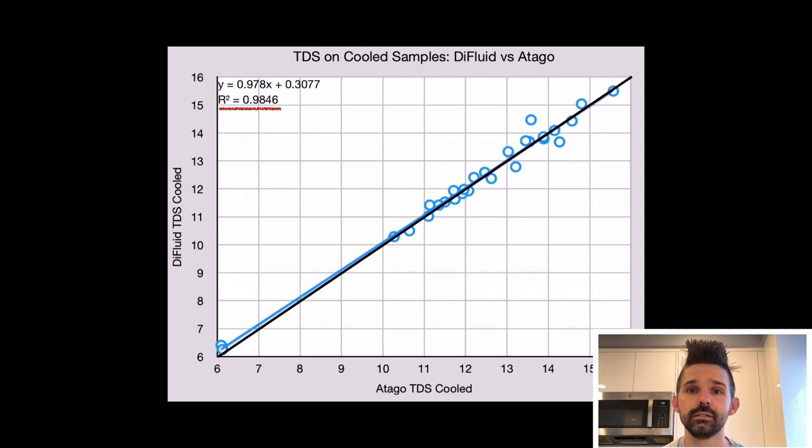One of the issues that the DI fluid has is that it's small, so it doesn't have a lot of mass relative to VST or Otago, which are much larger sensors. So one of the other challenges with this data is I only had one refractometer. So there was some other data presented by other people, and they showed interesting results as well. But the challenge is, again, they only had one sensor.